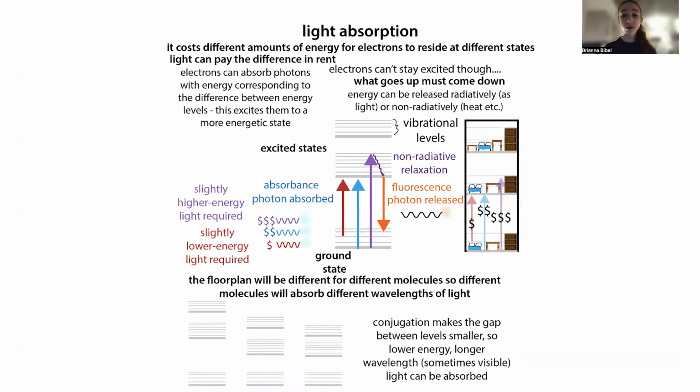And you have this wiggle room because within those energy levels there are also vibrational states. You can think of it kind of like standing on a bed or a dresser or a table. You're going to be starting at different heights, and you can also come down to different heights. And so there's going to be some wiggle room in the absorbance and in the emission, so in what wavelengths of light it can absorb.